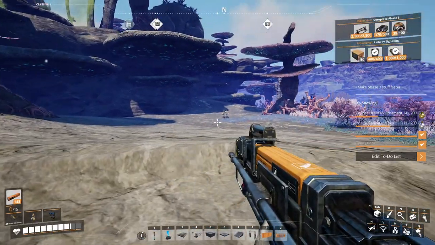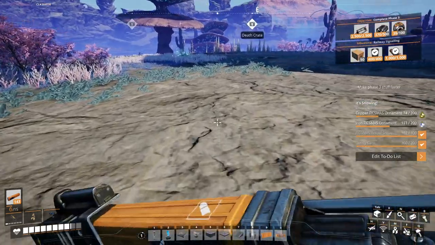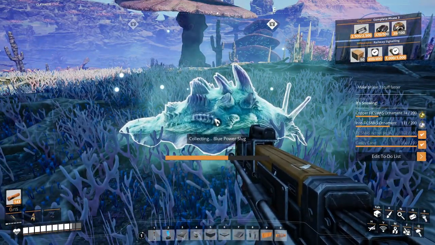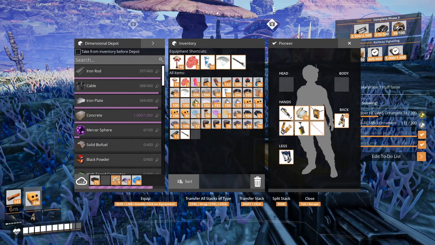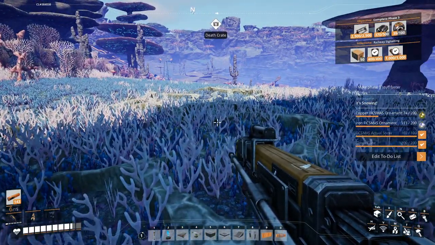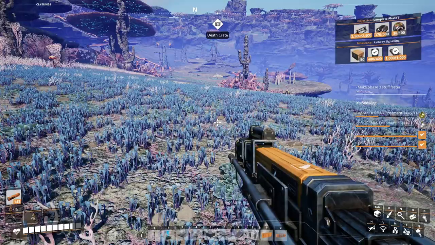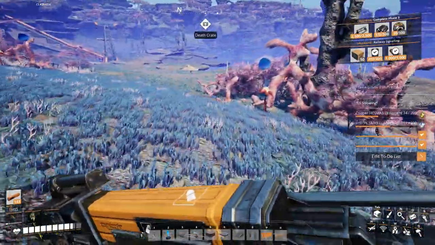Oh, we got a blue slug. Hog remains. Throw you in there. Blue slug just in the middle of nowhere. Yoink. The blue slugs in there. How close am I to this one? Fairly close. Let's see what's in this death crate.